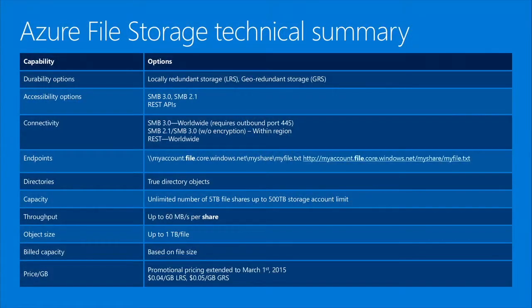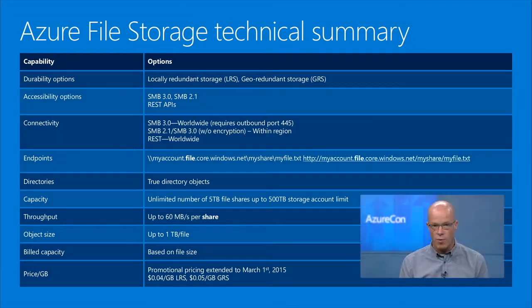All right, so that was a fantastic example of how you can now have branch office capabilities implemented using Talon. So, a quick recap. Azure File Storage is developed on top of the actual storage platform. One of the benefits to this is you have both LRS and GRS support, meaning that in a single data center, you have 3 replicas of your file share data stored. If you select GRS, you get 6 replicas, 3 replicas in your primary data center, another 3 replicas in your secondary data center, meaning you should have full confidence that you're covered from a DR perspective.